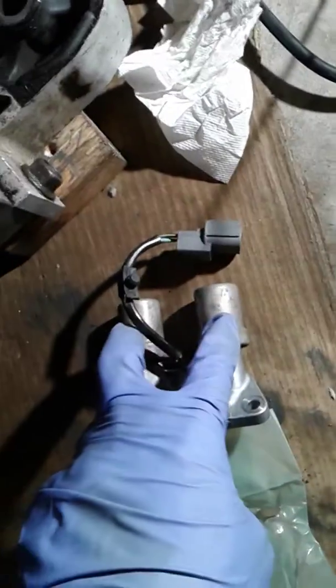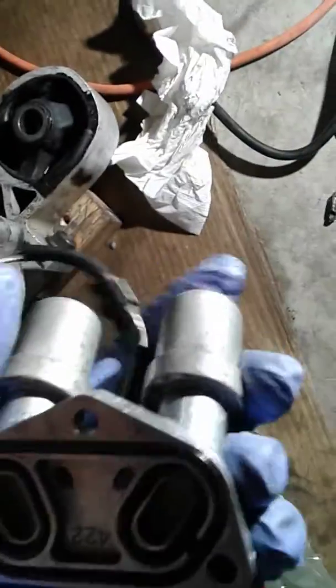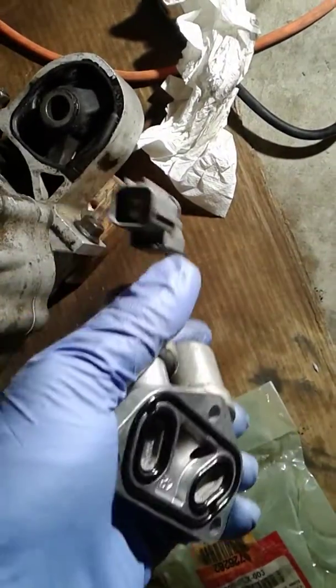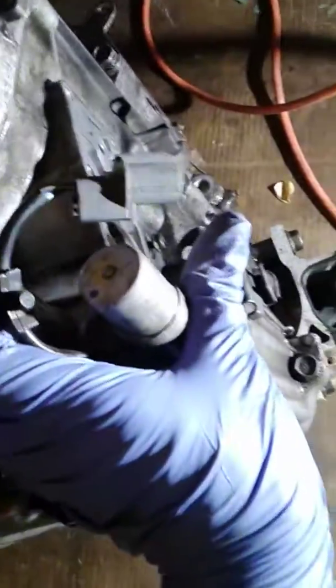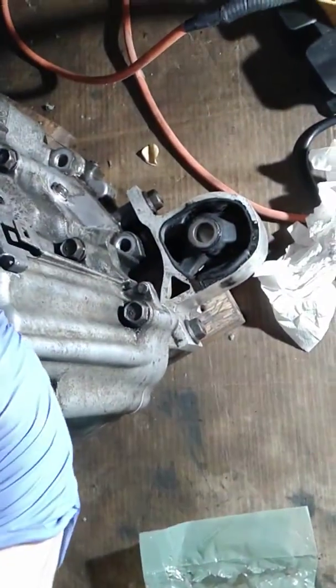This is the shift solenoid, linear or dual shift. They're just actuators, actuating and pumping, like a hydraulic pump, pumping the transmission fluid up and down, up and down. So actuating both sides, in and out, closing the valves. So that goes right there, in the slot there, with three bolts right in there.